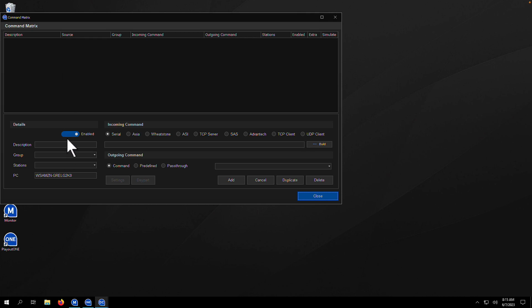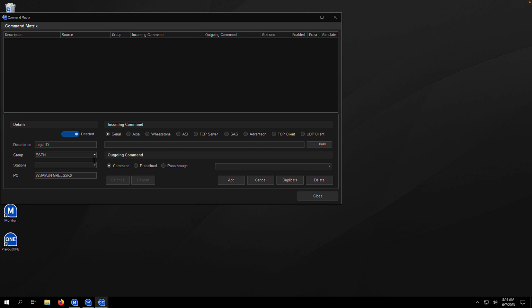The first thing we're going to do is give this new command a description. So we'll call it legal ID. The group, if it's not available from the drop-down box, you can select or you can type a new group name in. So this is going to be for ESPN. Groups are really important because when you're listening to the ESPN satellite, you're going to have other things coming in from all over the place, from different satellite receivers, different services. We only want to action ESPN commands when we are taking an ESPN show. So it's really important you group all your commands with a similar group name.